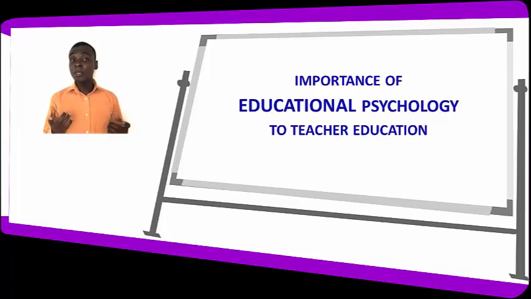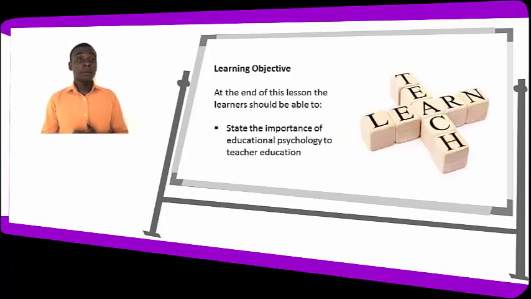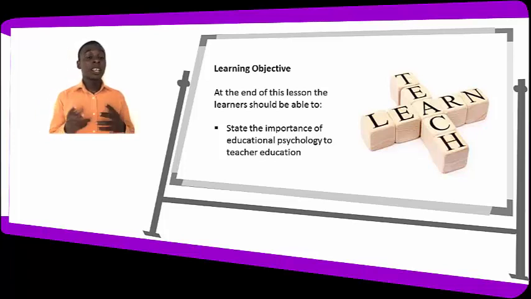So now we are looking at the importance of educational psychology to teacher education. At the end of this lesson, the learners should be able to state the importance of educational psychology to teacher education. So our objective is that you should be able to state four importance of educational psychology to teacher education. You should know why you are studying educational psychology, and the importance of educational psychology to you as a teacher or as a pre-service teacher, or even if you are not a teacher, just know the importance of educational psychology.